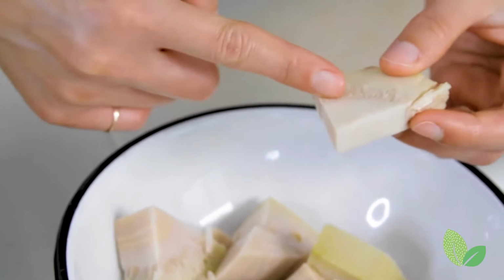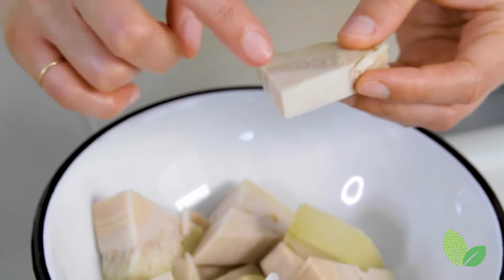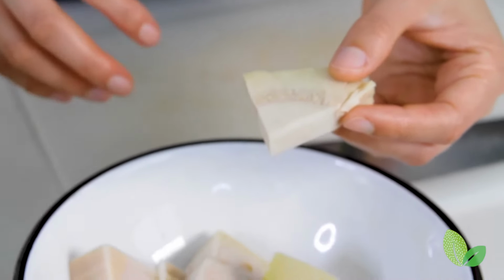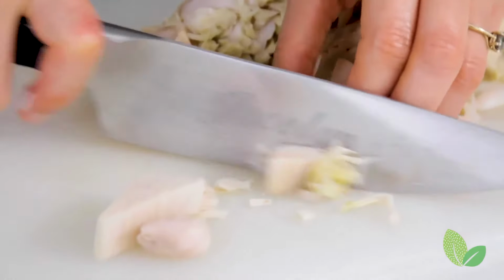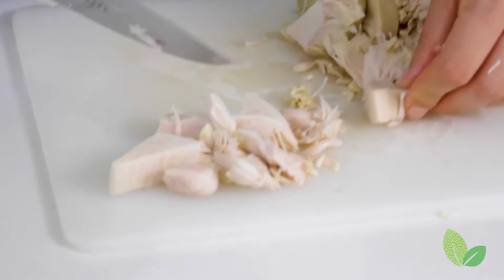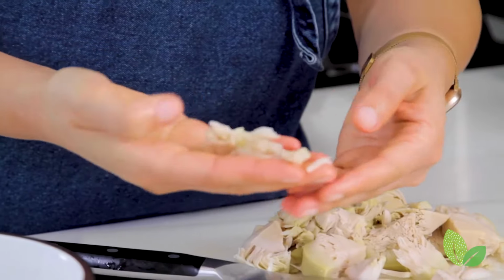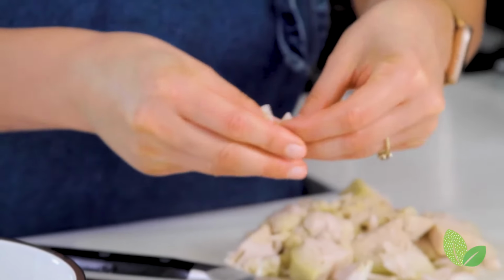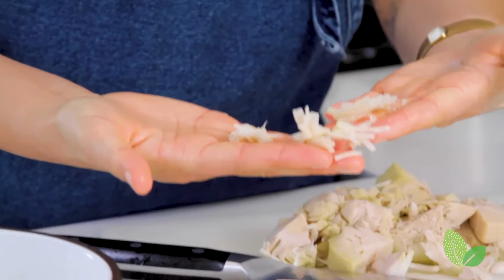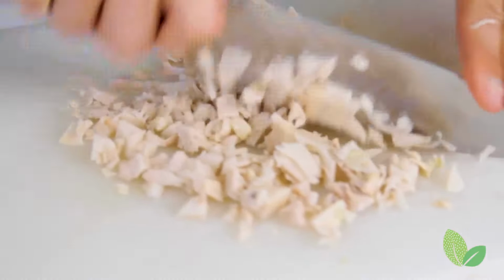So I like to use my knife to just cut off that core piece, shred up the top part, and then use a knife or a food processor to just break down that core. Obviously, you don't want to have any food waste, so you want to use every bit of the jackfruit that you can. Check out how perfect this bit of jackfruit is. It's this really nice texture. It easily just falls apart as I push gently with it. Break it down. It doesn't have to be perfect.